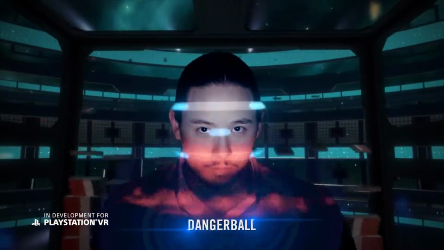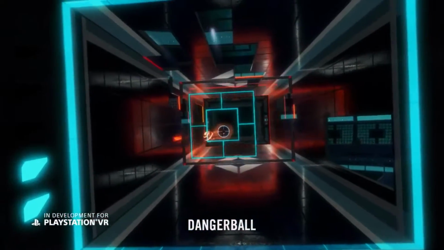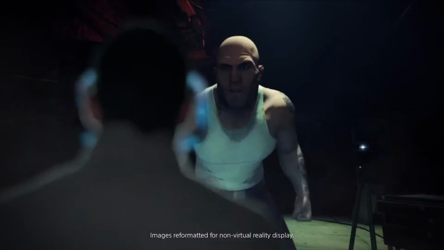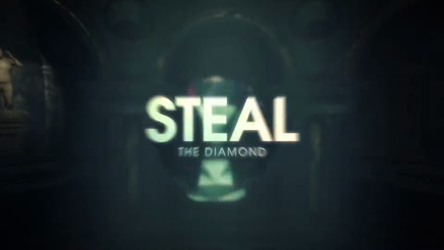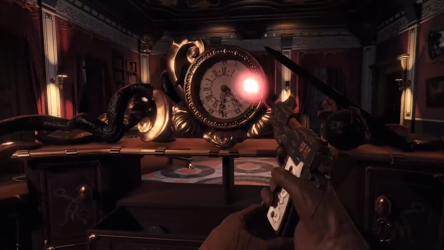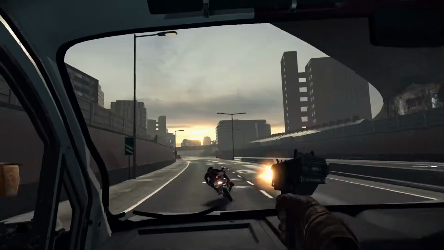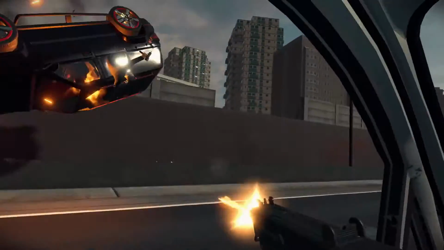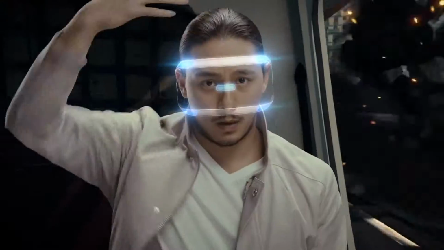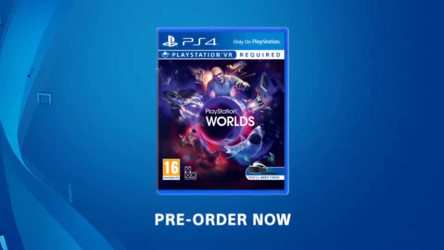Danger Ball was pretty fun. It was a sports game in which you use your head to hit a ball. And then the London Heist, a first-person shooter in which the player controls a mobster who is tasked with stealing a diamond and is really one of the standout experiences. It showed that AAA quality games were possible on the PlayStation VR, and it left us wanting so much more than its 20 minutes of gameplay gave us.